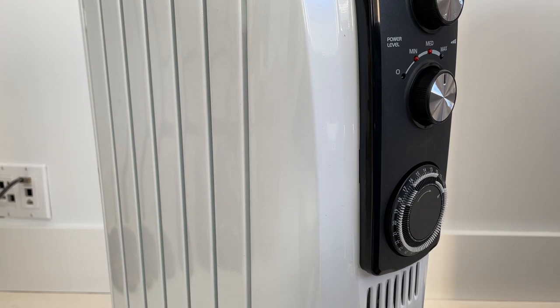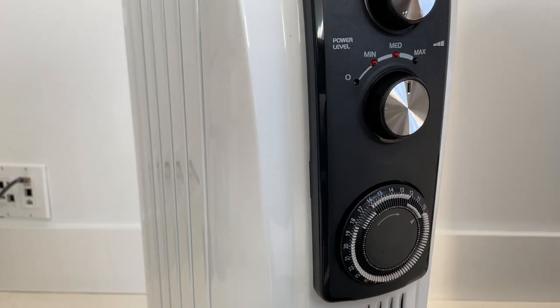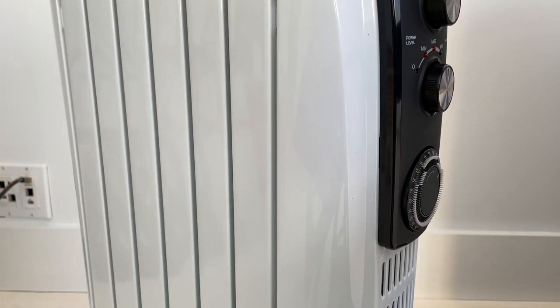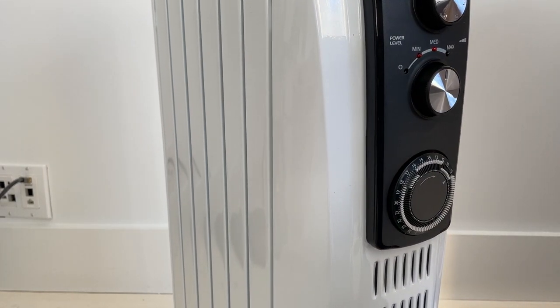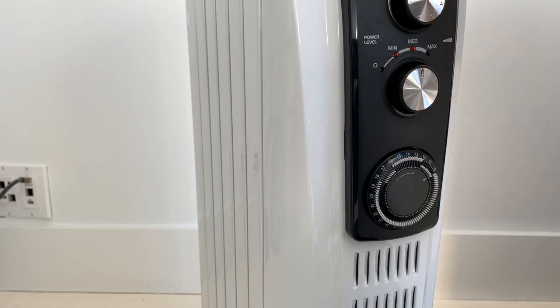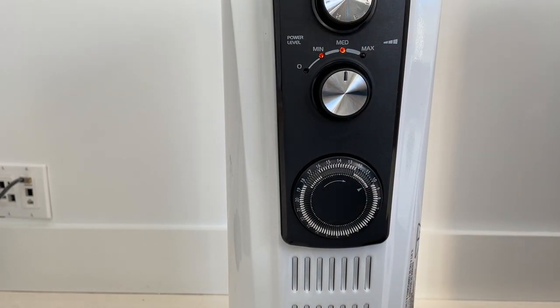This room is at 65 degrees Fahrenheit right now, so it's quite cool. It will heat up until it hits that level 6 indicator. It'll heat up at a relatively slow pace because we're on medium, and we won't use the full 1,500-watt power output of the heater. If you have a limitation on the amp draw of your house, you probably don't want to go to the full max — you might leave it on medium or min. Let's give it a minute or two to see how it goes.